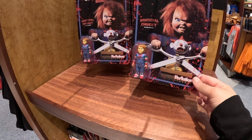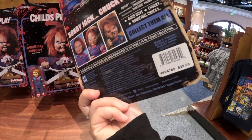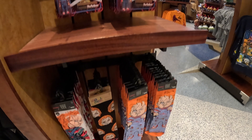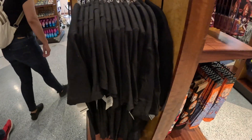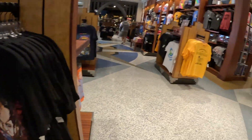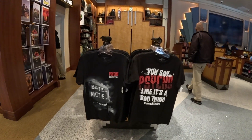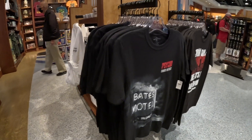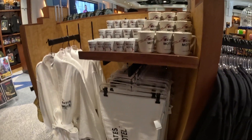This little action figure is actually twenty-five dollars, which I think is a lot. They also have cool socks and another shirt. I think they have something else in here, but I don't know if this is for this year or if it's actually from last year's stuff. This one is for Bates Motel.